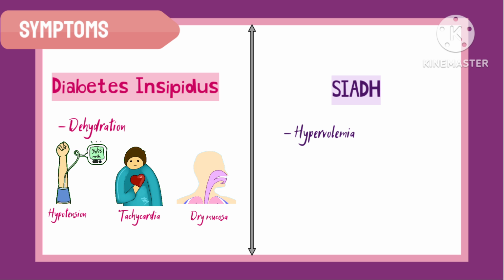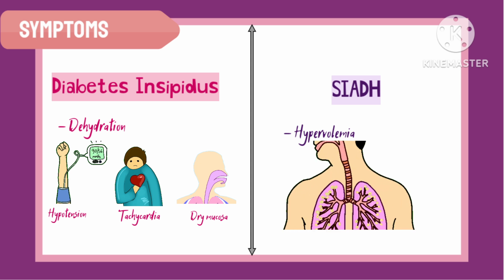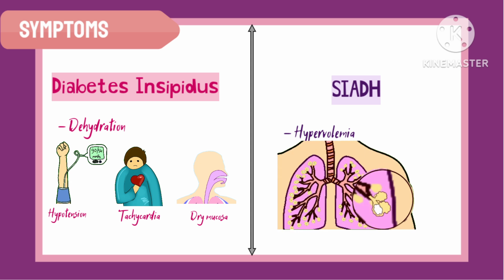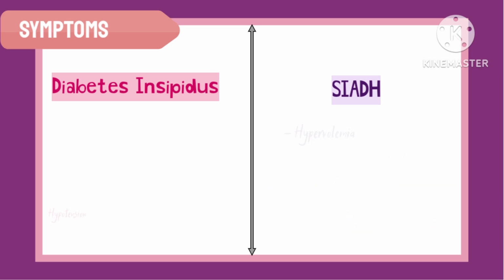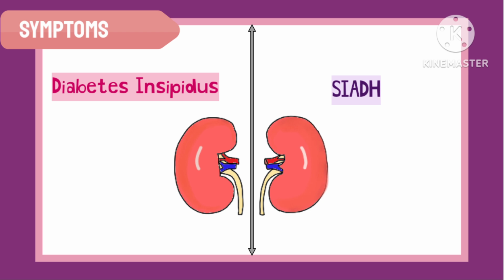Symptoms of high fluid volumes in SIADH usually occur as a result of complications such as pulmonary edema, wherein there is swelling or fluid accumulation in the lung tissues. This causes breathing difficulty, frothy sputum, cough, palpitations, wheezing, etc. Since this hormone mainly affects the kidneys, the urinary symptoms also occur.